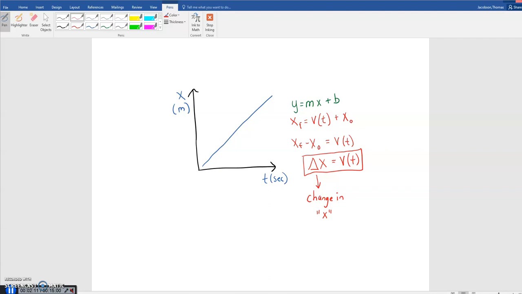We're never really going to deal with head starts. We're not going to need the equation that has the initial position and the final position. We're just going to have objects traveling certain distances, and that distance is going to be delta x. Just get used to seeing that delta x because it comes up later in chapters.